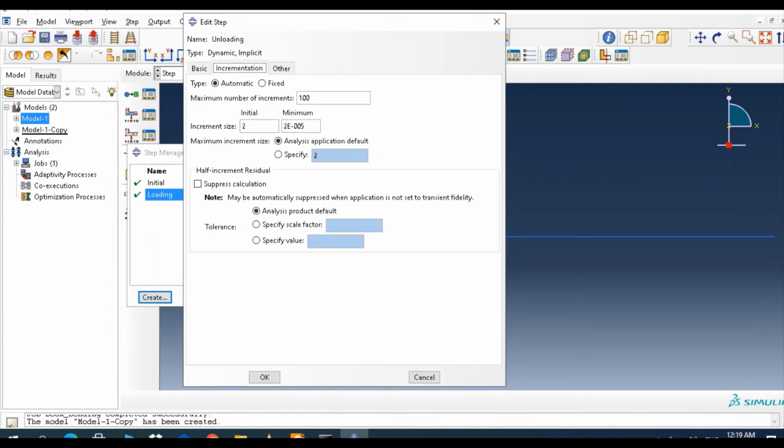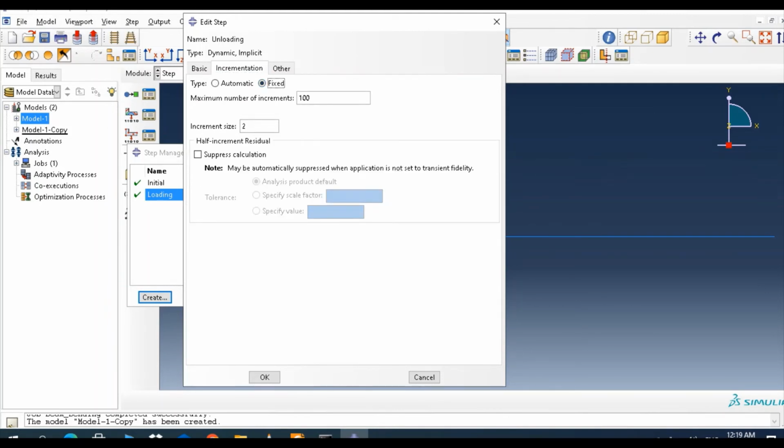Then incrementation: make it fixed, with 300 frames. Let's reduce the increment size to 0.01.